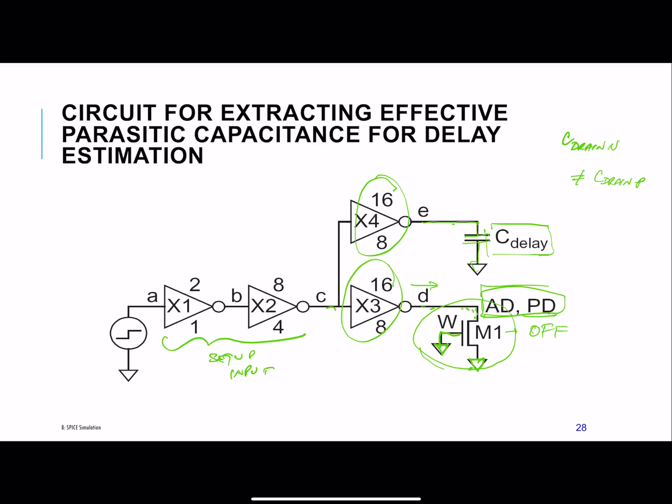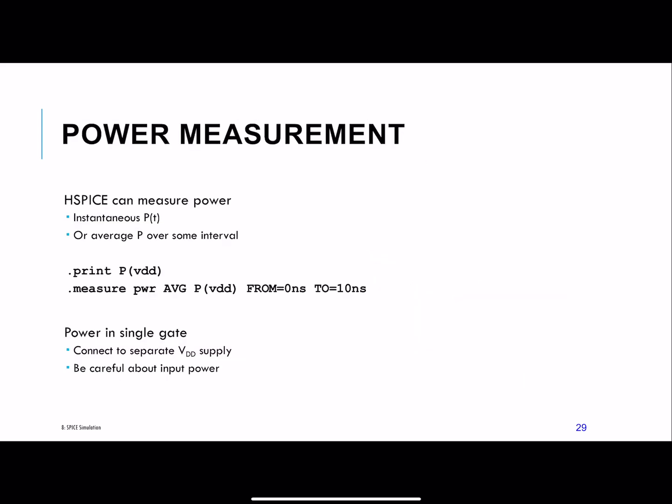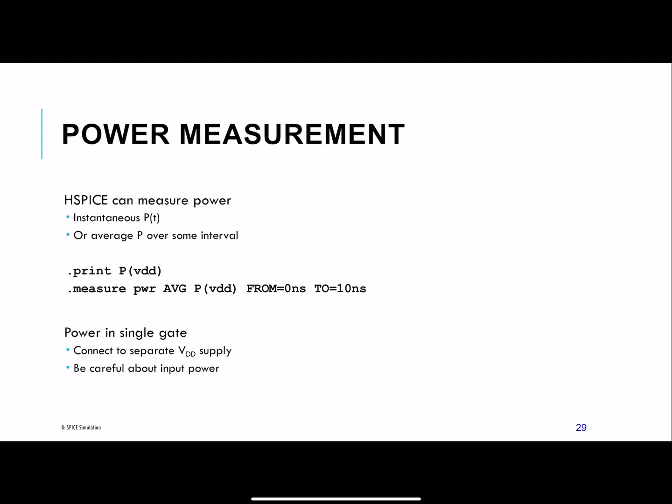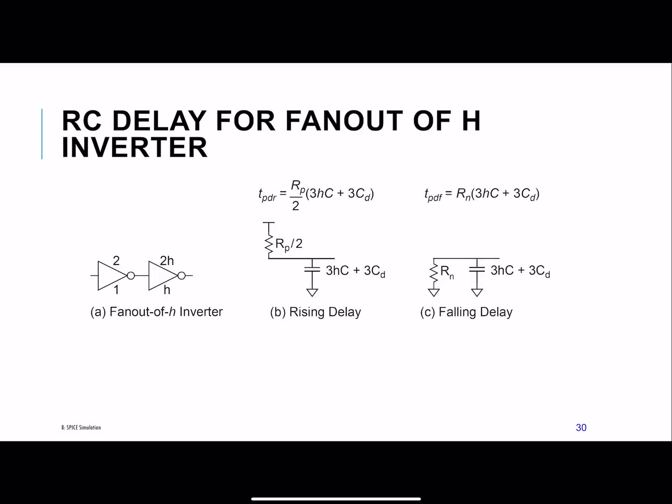Then you can do the same thing for a P, except you hook up your P to look like this, to your inverter. So then you just have the drain of the P set up. Power measurements, you can do power measurements. I'm not going to get into that. It's a useful thing, but we won't be doing it for the project.